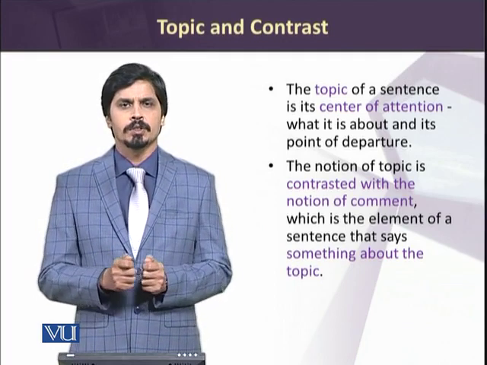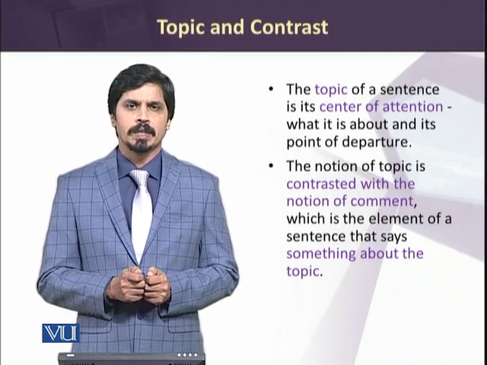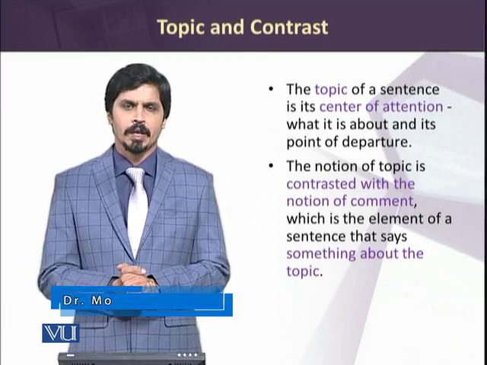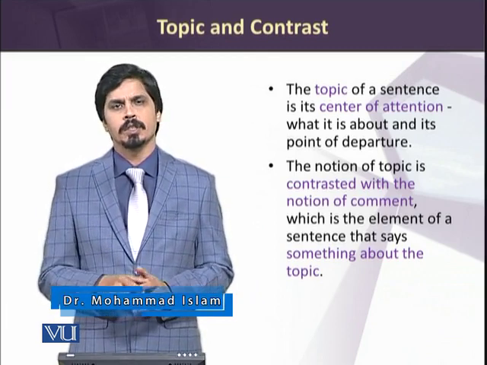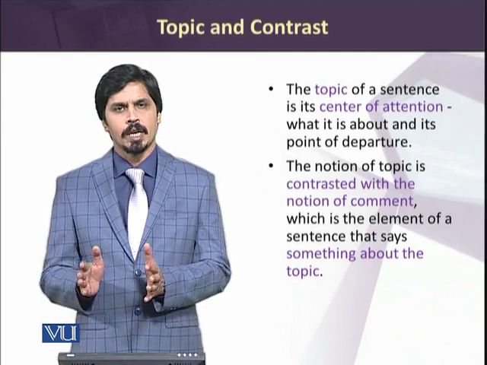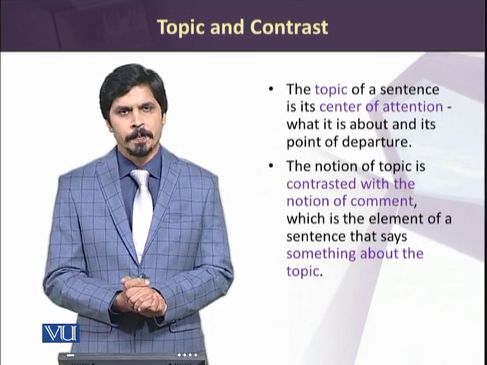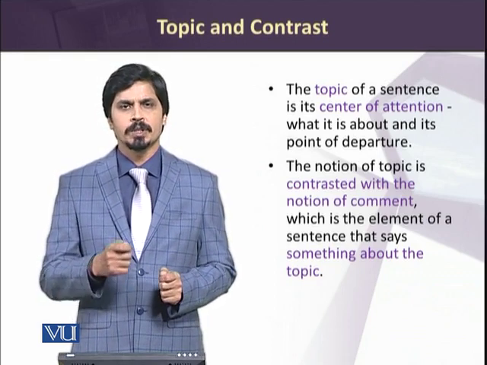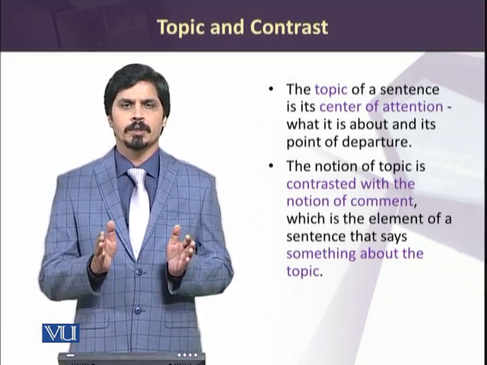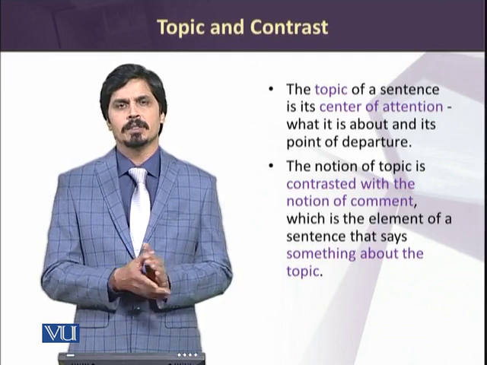If we just create a gist of what we have already been using about topic, it would tell us that topic is a center of attention within a certain sentence, and it is the main thing about which a sentence talks. This could be understood more accurately in contrast to a term which we call comment. Comment is something which we say about a certain topic. We have a topic in a sentence, and then whatever is said about that topic may be termed as the comment.